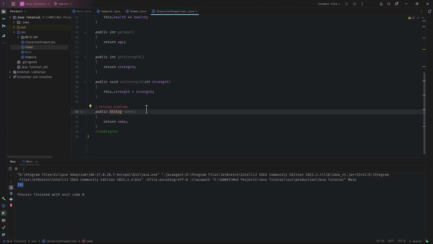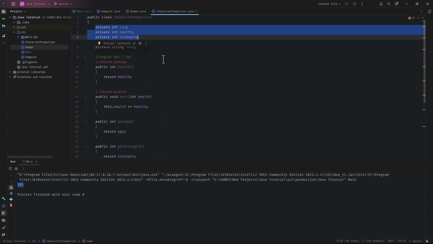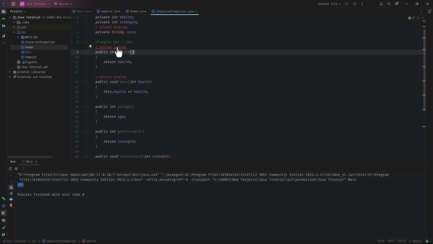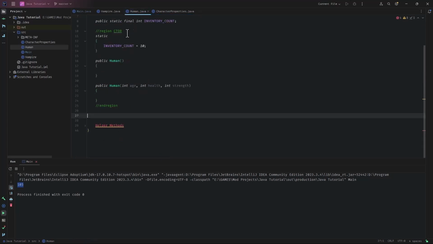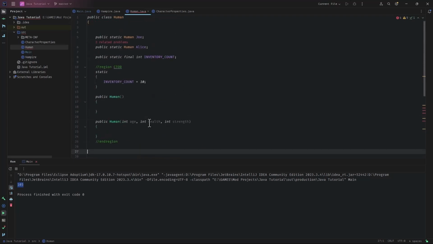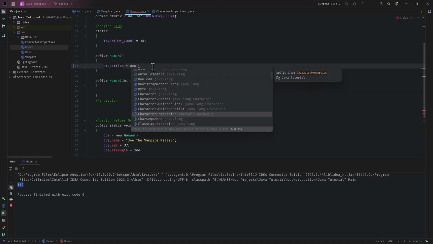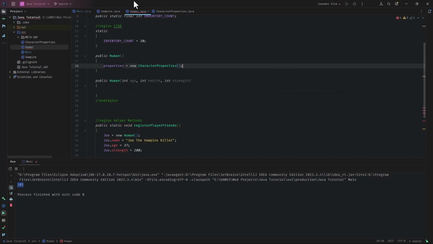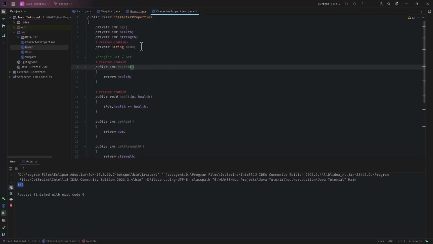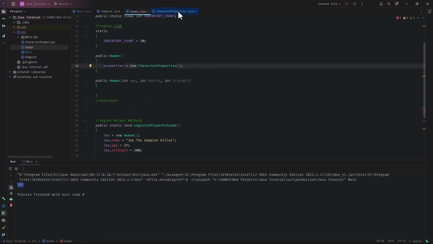Okay, so we have a class right now. This class has some attributes that are being encapsulated. Don't pay attention to these errors. These are related to here. And we want to use that CharacterProperties here. So we say a private CharacterProperties type, and we call it properties. Now, inside the constructors, here we say properties equals new CharacterProperties. Notice that we didn't assign any constructor to this class. Well, that doesn't make a problem because the empty default constructor is already there.